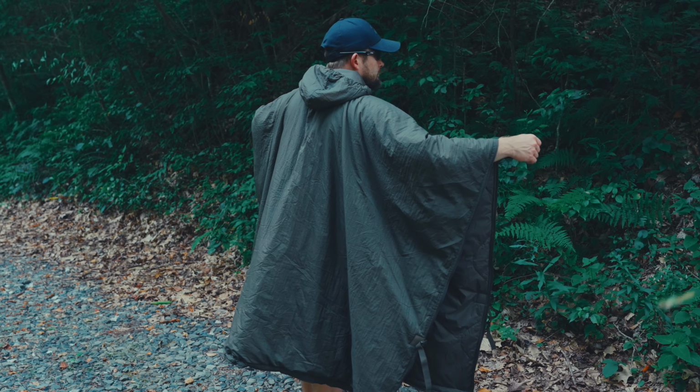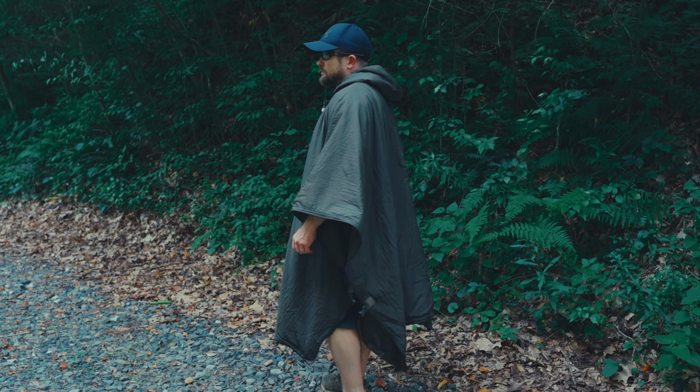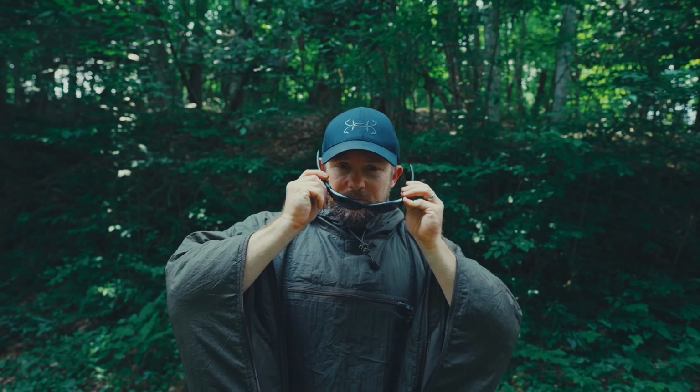You can sit down around camp if you want to. You can put your backpack on. You can hike like this. Now to put this on, I did have to take my hat off, and that's because this hole here, this opening, it's quite small.